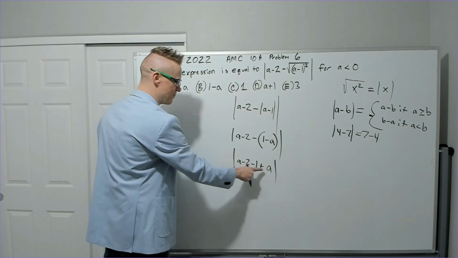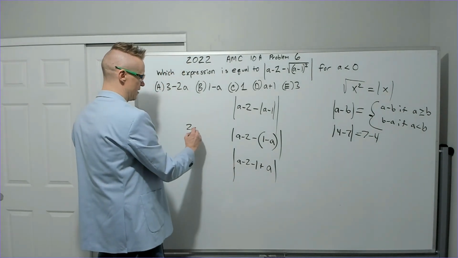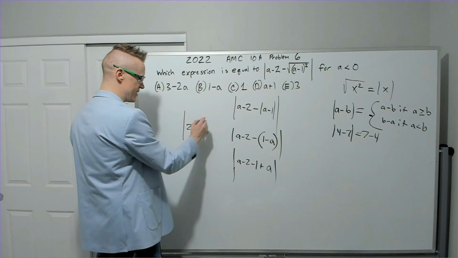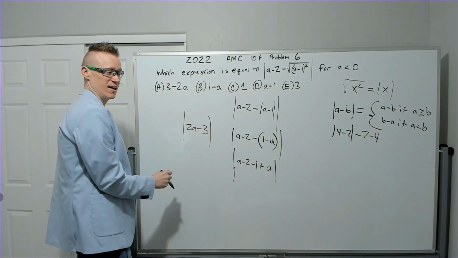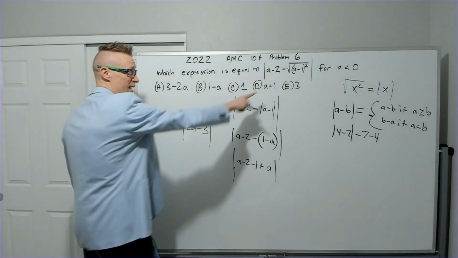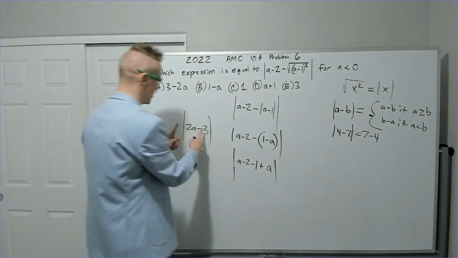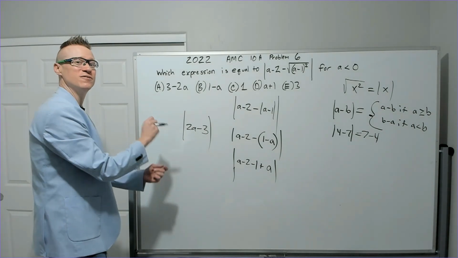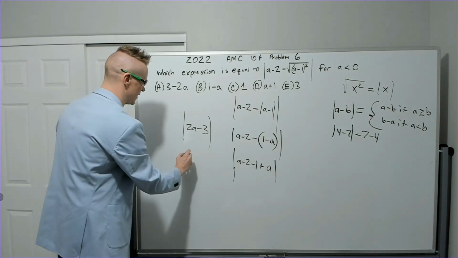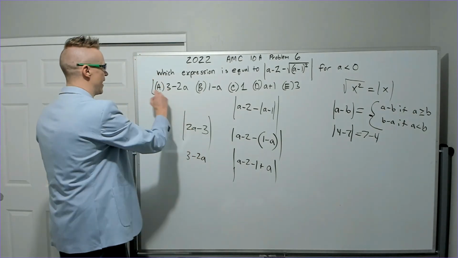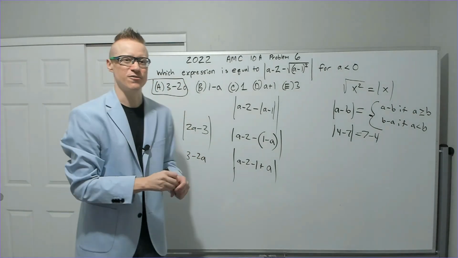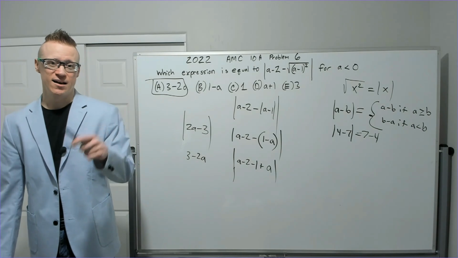So then a plus a is 2a minus 3 in absolute value, keep in mind. Again, a is negative. A is less than 0. This is a negative expression, just like the bottom version here, which means you're going to flip it. And so you're going to get 3 minus 2a. Pretty standard fare considering last year's question. On to the next one.